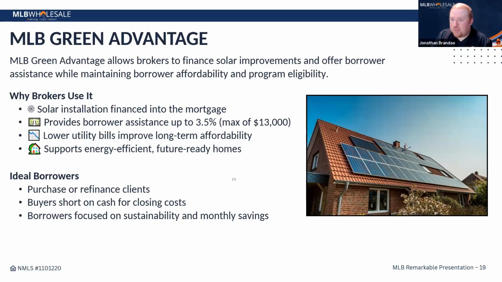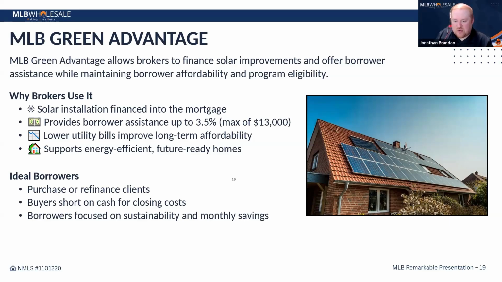I want to jump back to Remarkable for a second here. For the Remarkable DPA, somebody asked, does the first-time homebuyer still need to meet the income thresholds? No. Remember, you only need to meet one category in order to use the program. So if they're a first-time homebuyer, there are absolutely zero income limits. Income only comes into play if you have to use it. It is not a requirement.